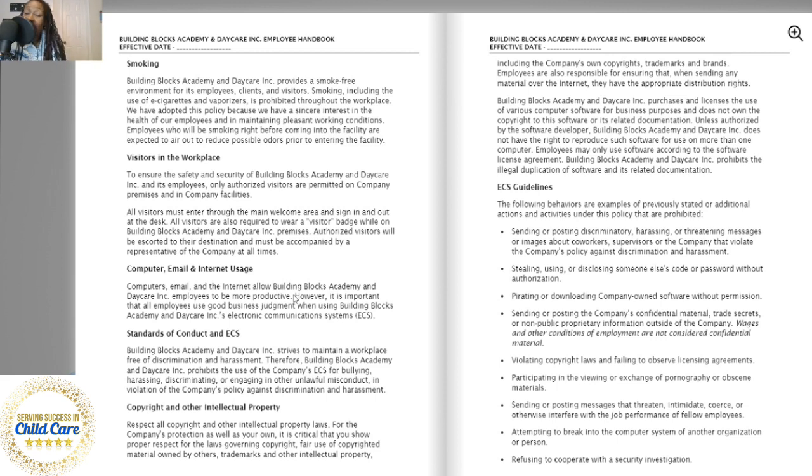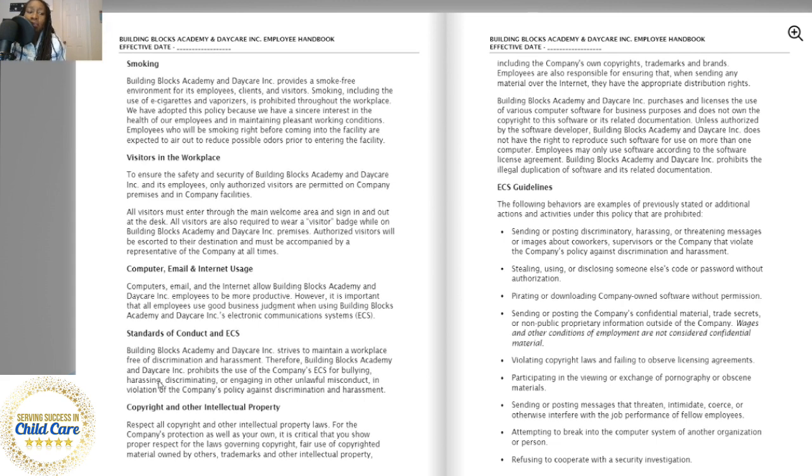Okay, if you don't have anything like that in place, I definitely recommend you go and update your handbook right away. Don't put yourself in a situation where you didn't have a protocol behind it, and all of a sudden you have an employee who has a visitor in your school who's just sitting around, and you get upset. You're looking at them, you're not understanding, or you're having to approach them and confront them about it, but there was never anything said about it. And so having a handbook that covers those things is going to be very important.